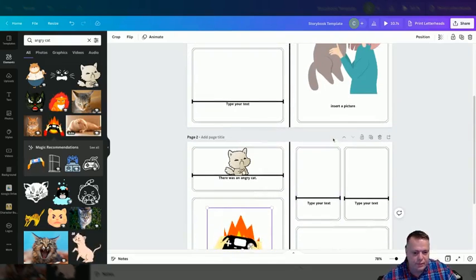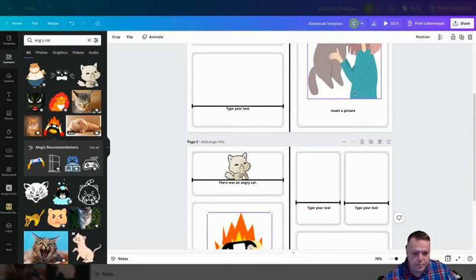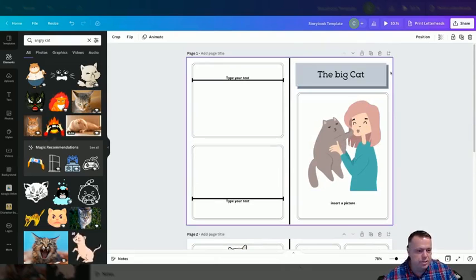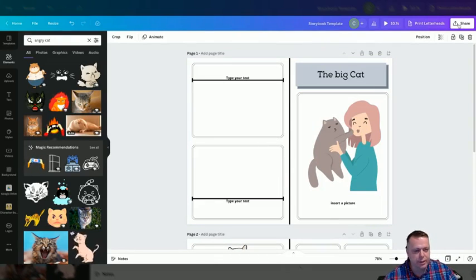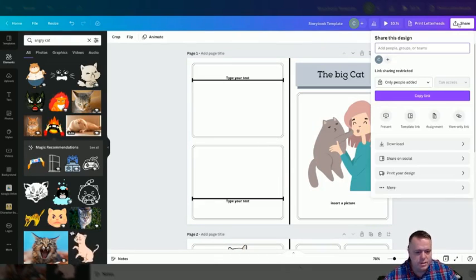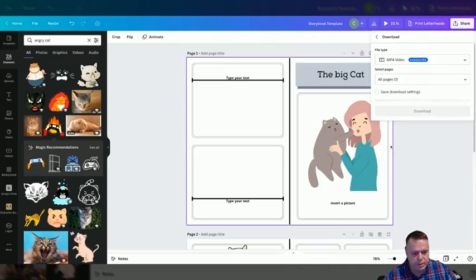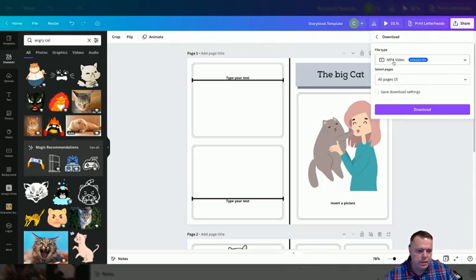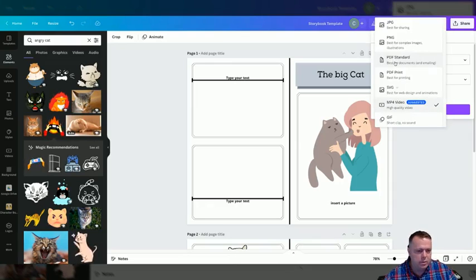So once you have that and you fill out the rest of the items here, what you're going to do is go up to share. And there's two ways to do this, of course. You can download and print it. When you download it, you're going to be given a couple of options on how to do your file type. Now, most of us are pretty familiar with PDFs.